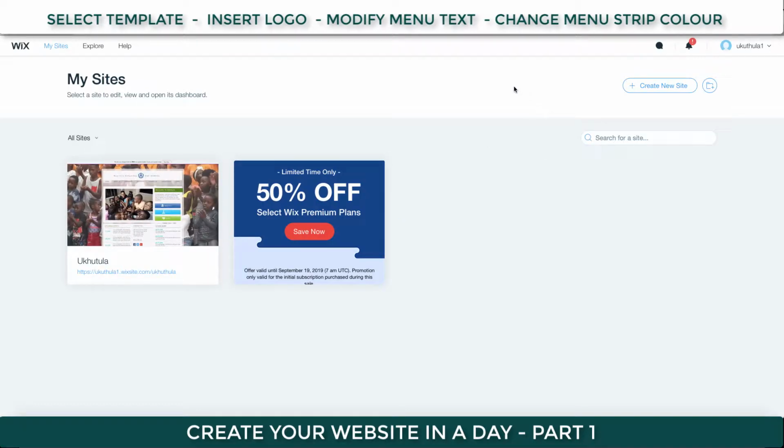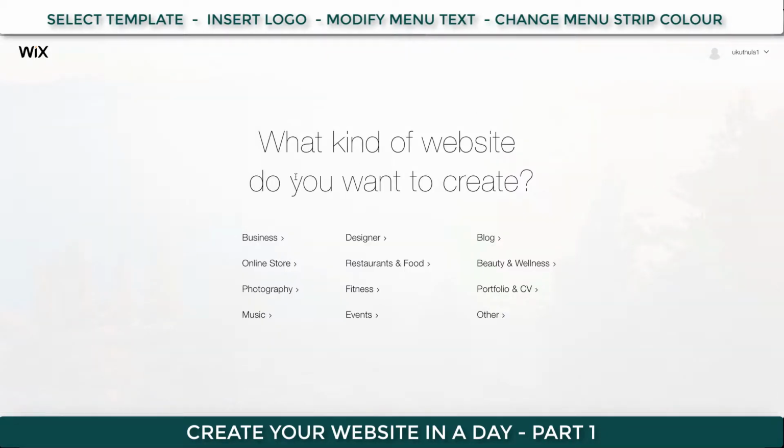Okay, if you have created a site before, which I was starting here, all your sites will be displayed here. I'm creating a new site, and it takes me to this page. Now, what's lovely is that most of these sites are pre-done for you, and you just put in your own colors, your own logo, your own text, your own photos, and it's quite straightforward.